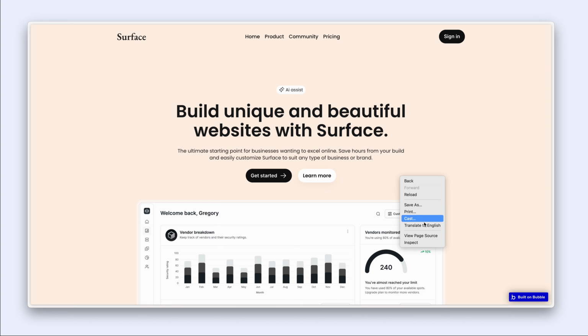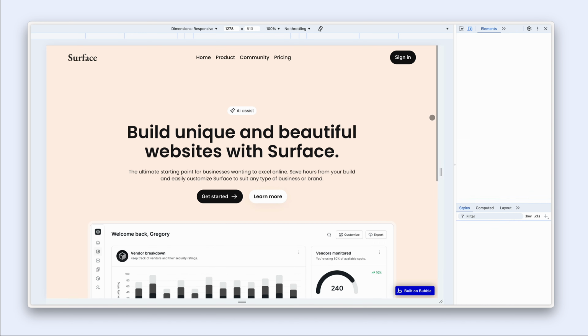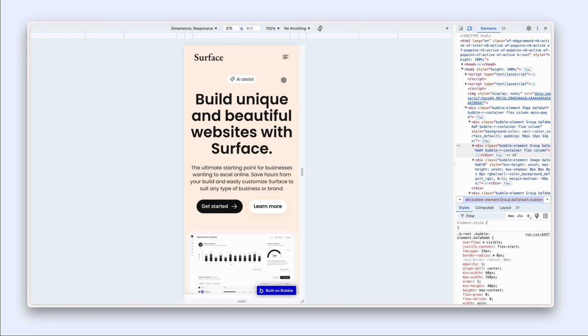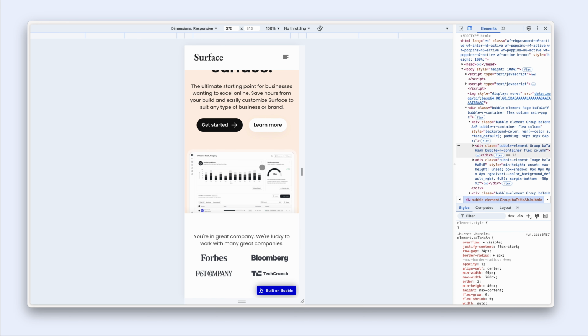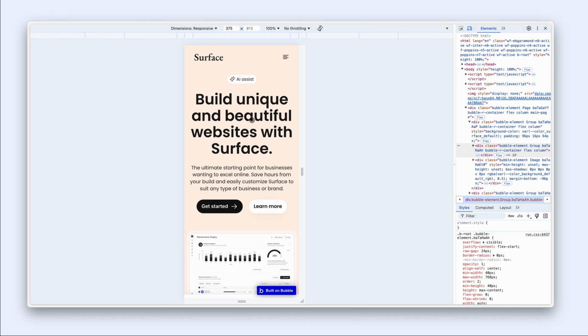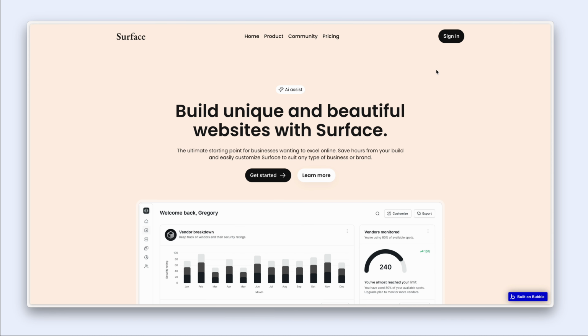Right, let's inspect and look at the responsive design. Bring this down to 375, which we've already done, but I did want to point to just a few things here. We can see that the navigation bar has changed significantly. It's not a 3-column layout anymore, it's a mobile navigation bar. The image is a lot smaller, and these logos are smaller, and the text sizing has also changed. So we'll be making these changes conditionally. Okay, let's jump back into our Bubble app and let's start building.